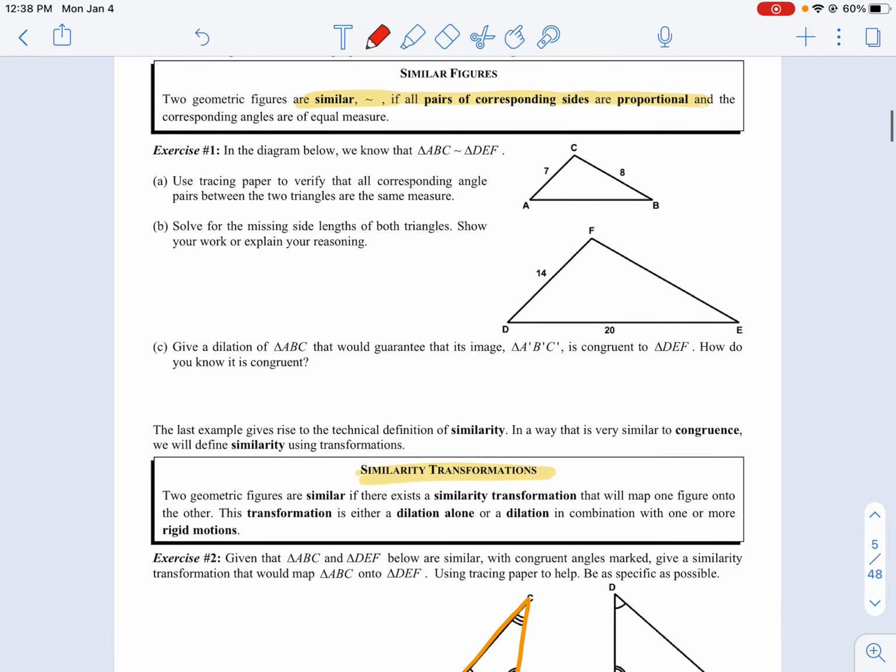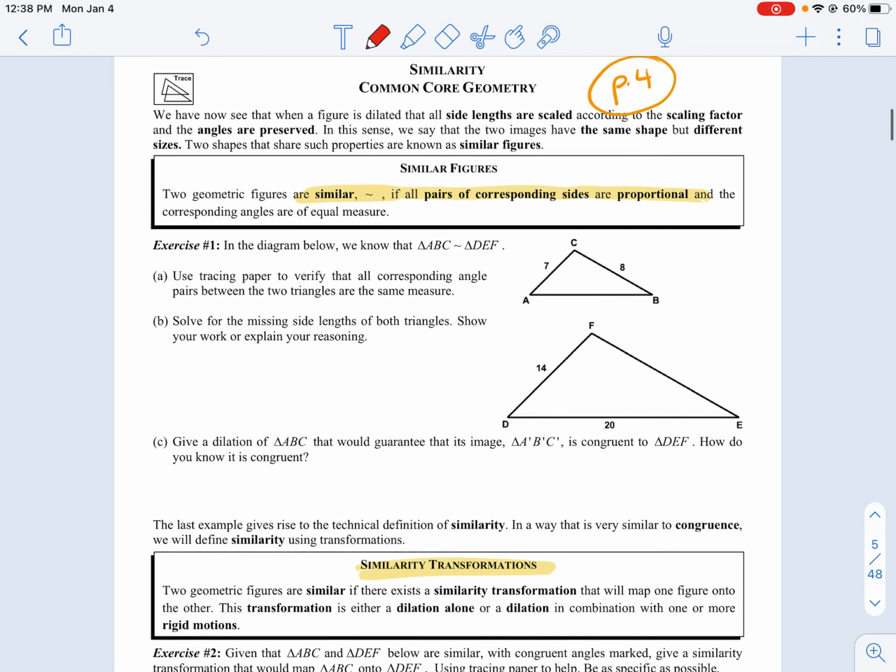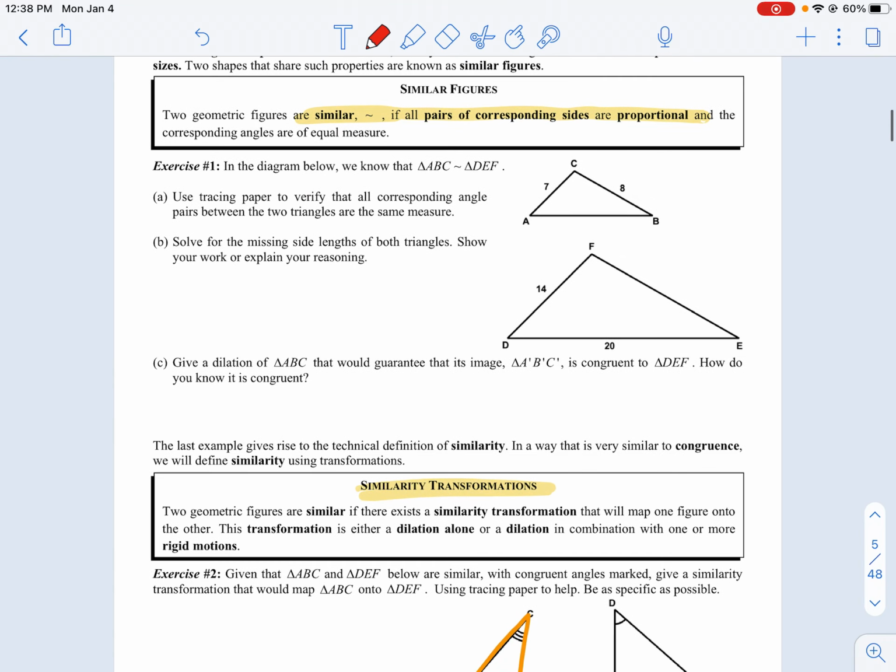All right, so page 4 has more of the formal definitions for you guys, and we're going to look more at finding missing sides in future lessons. But let's just look at example 1 really quick, and I'm just going to look at B. I want to match this up. AC matches up with DF. So what's the ratio here, right? If these are similar, that's what this congruent statement is telling us in our similarity statement. The ratio is 7 to 14.